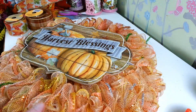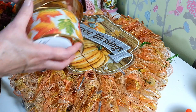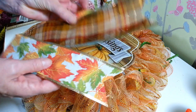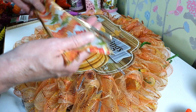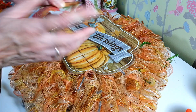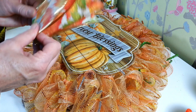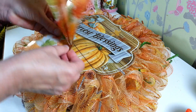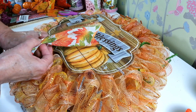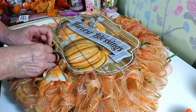Doesn't that look pretty in the center? I'm going to hang this up when it's all done so you'll see it a little bit better. I did want to add some ribbons so I'm going to use these two ribbons from Dollar Tree — they're really really pretty and they're wire ribbon. I cut two of the leaf ribbon and one of the plaid, measured them at 12 inches — you can make them whatever size you want. This is kind of going to be my bow. You just fold them in half and cut them on an angle to make your little V in the center. Then we fold these in half, find the center, pinch it together, and put it right down here on the bottom to serve as my bow — I'm just going to have these pretty ribbons instead.